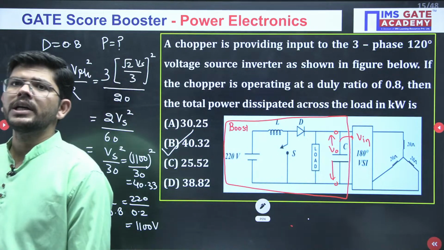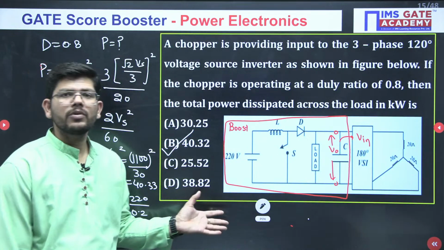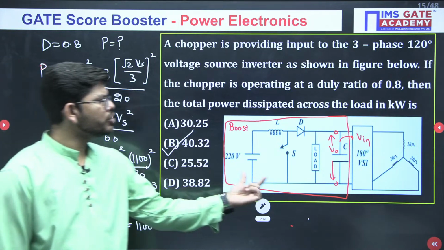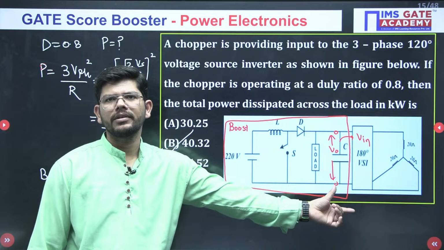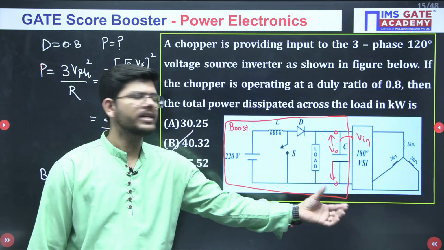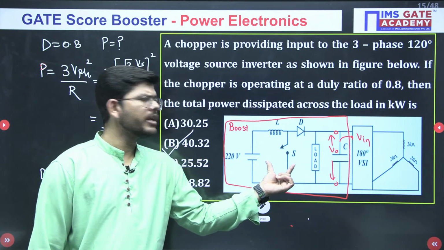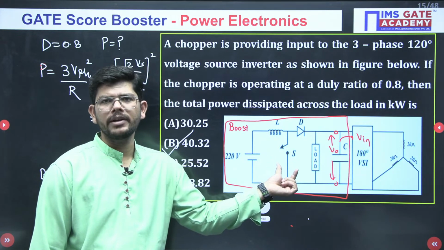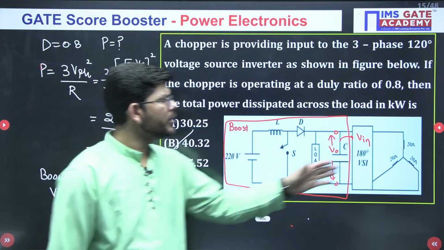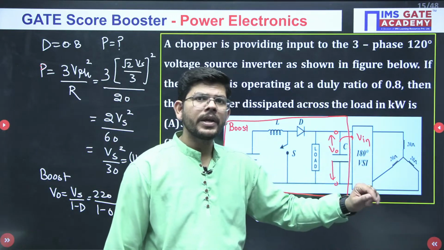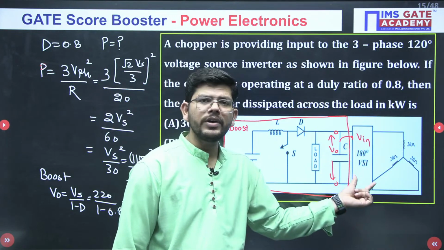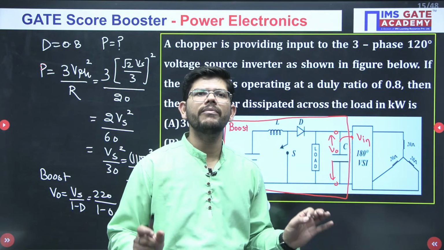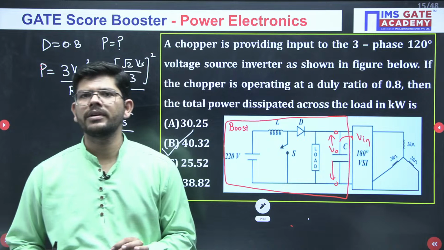So this is how we can solve this particular question. What has been given here is a combination of chopper plus inverter. Now they may modify this. They may just reverse the chopper, or give you another chopper, maybe a buck boost converter. Maybe you may have a delta connected load here, or a 120 degree inverter. So this is how they can modify it, but this is a very interesting and very good question.